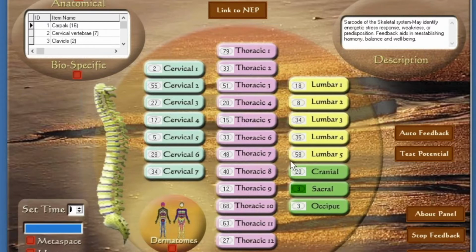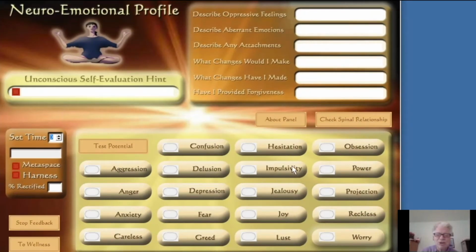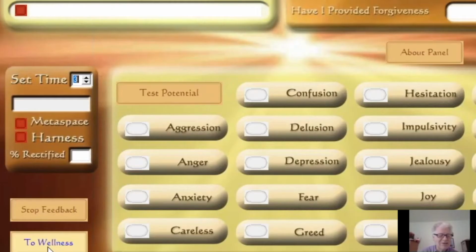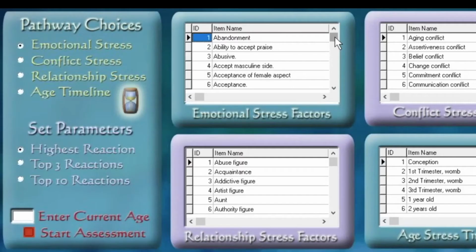Right. So if the spine is actually the focal point, you can always go to this panel, because a lot of times there's emotional issues involved, and follow up with an emotional treatment. These are very basic ones that are related directly to the back. The emotions are much more detailed, like in the emotional panel here, you have 321 emotions just in the emotional stress category. So if anybody needs some emotional support, this is the thing you want to be doing, and this is hugely effective. And so don't forget about the emotional panel, because some emotions show up in the allergen panel.